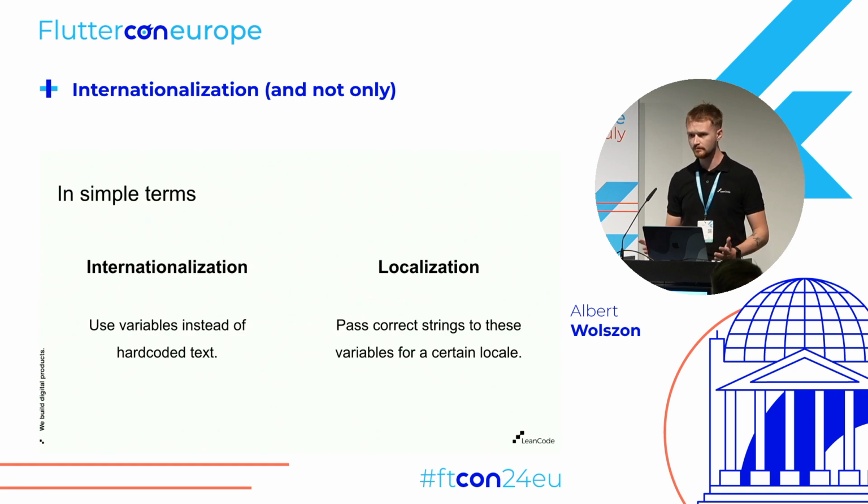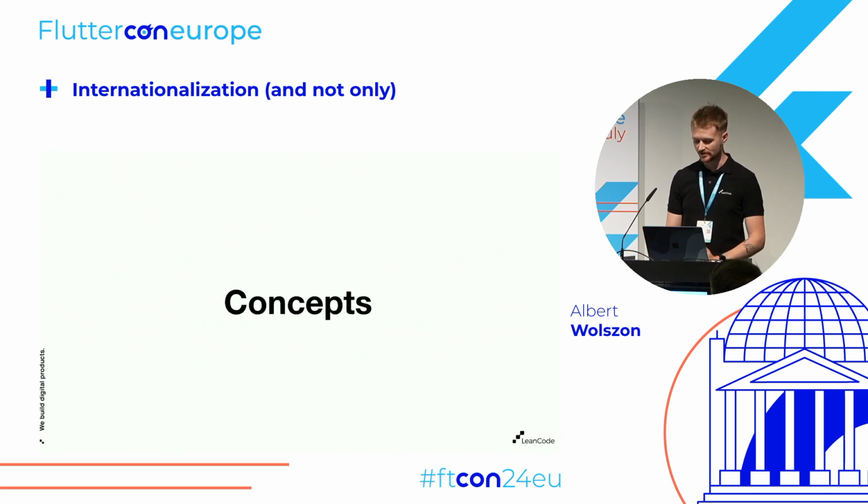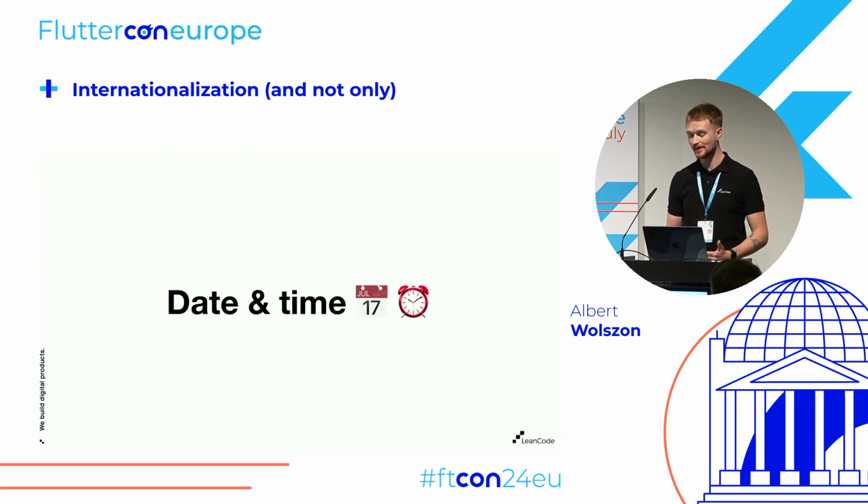But in simpler terms, so that we all understand it better, internationalization is thinking about making the application aware of all these differences between different locales or languages, for example, by using variables instead of hard-coded text. And localization is the process of adding these texts for a specific locale or language. So let's start with the concepts, and let's start with the most basic one, which is date and time.